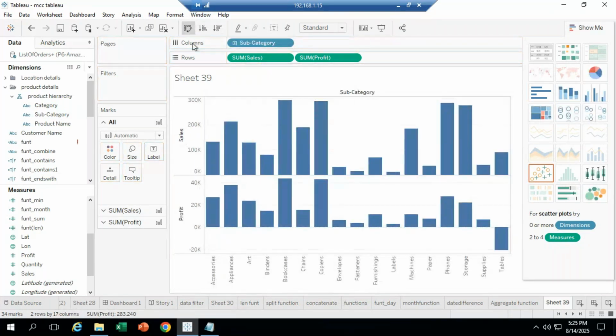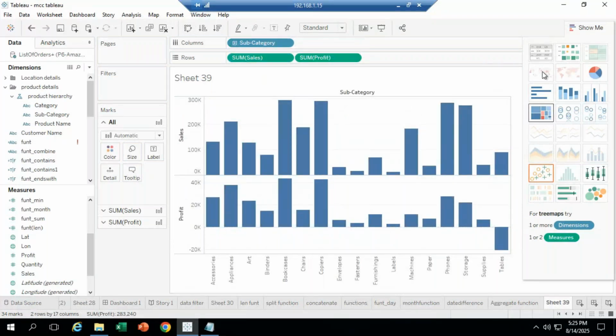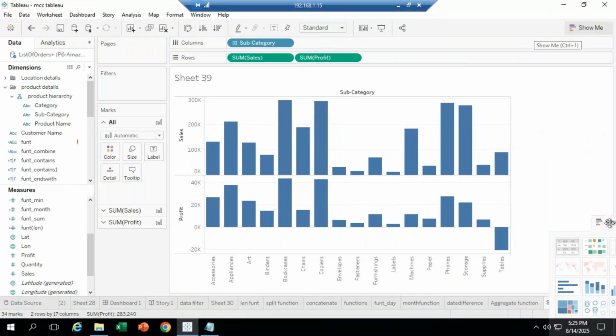Okay, if I swap it, it's going to display horizontally. But here, click on that swap options again. These are the two options. Here, see what is showing for us. This is the profit, this is the sales option. All these are the sales options. All these are the profit options that are going to display for us.